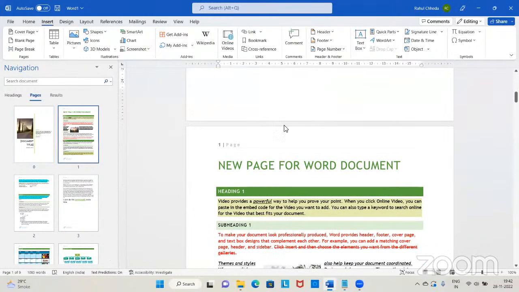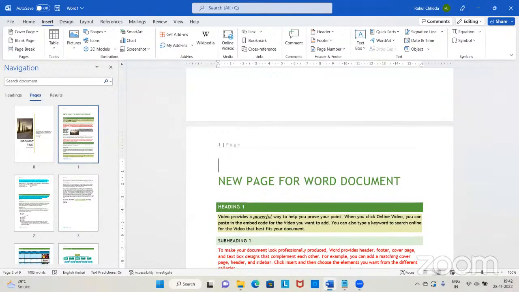Now, after the cover page, I require the table of contents. So I can just come here at the top and press enter. My cursor has to be at that place, on page 1, where I want to add the table of contents. Wherever your cursor is, at that place the table of contents will get added. So let's click here on the first line in page 1.